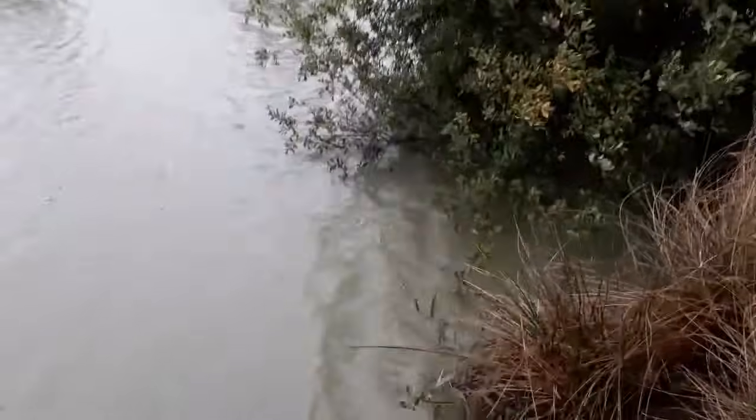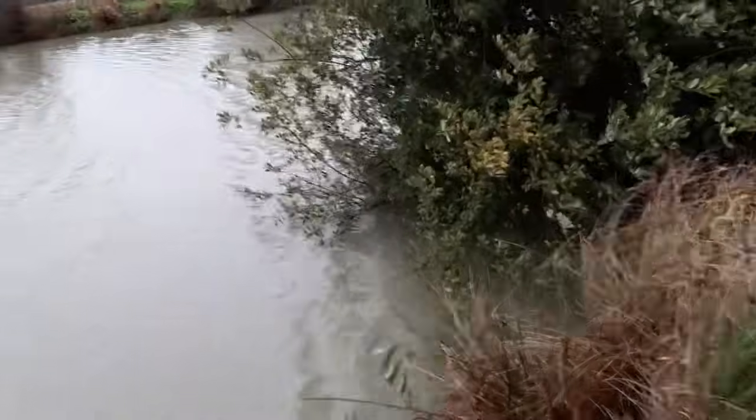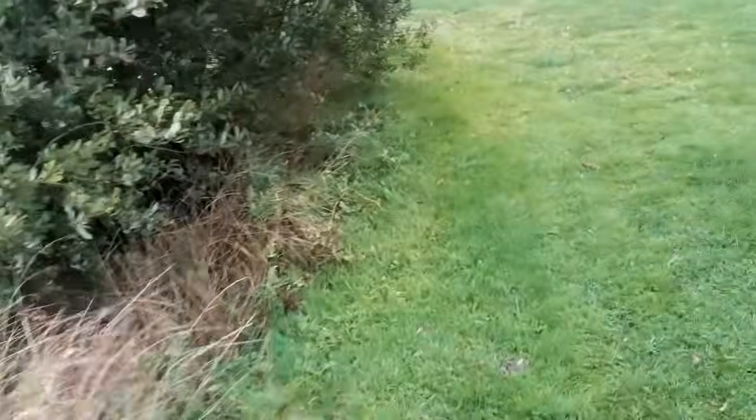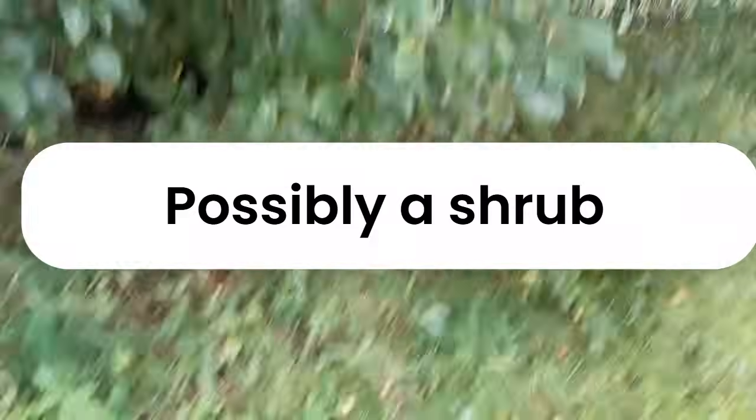There's a nice bush there, and you can imagine there may well be a few carp tucked in underneath this bush. I'm not sure what type of bush it is, but it's quite grown up. It may even be a tree, but because the main branches are just all spread out, I wouldn't have thought it was any sort of tree. The actual centre of it, the bark, is quite, if I can get you down to have a look, there you go. It's quite sparse. It's not really wide out.